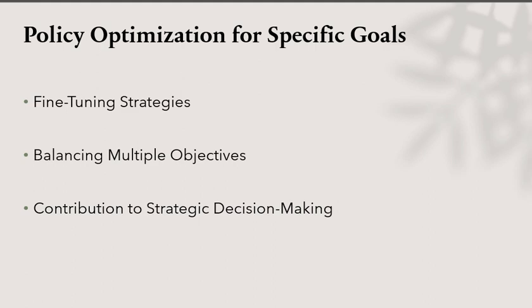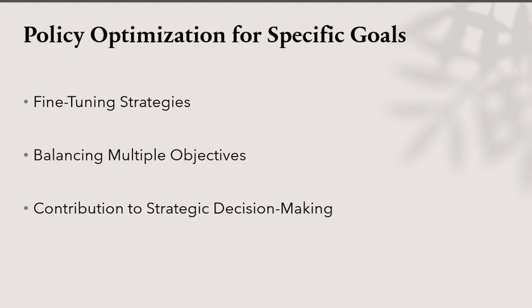Utilizing advanced optimization techniques, the team fine-tuned their strategies to meet specific goals, enhancing the precision and efficacy of their approach in targeted scenarios. The optimization process involved balancing multiple objectives, ensuring that strategies are not only effective in achieving the primary goal but also consider secondary outcomes such as minimizing negative impacts on the other players.